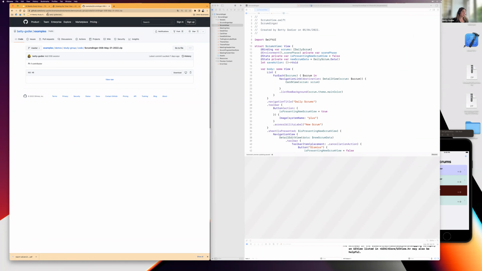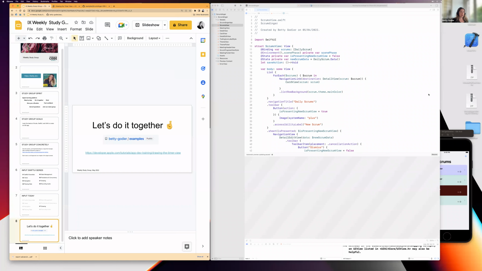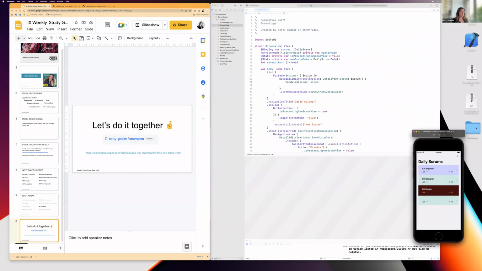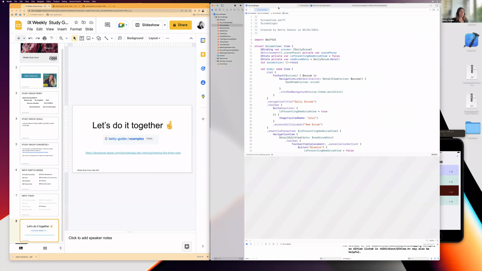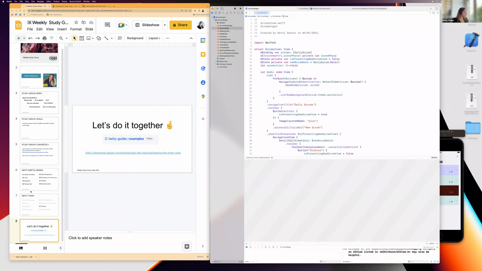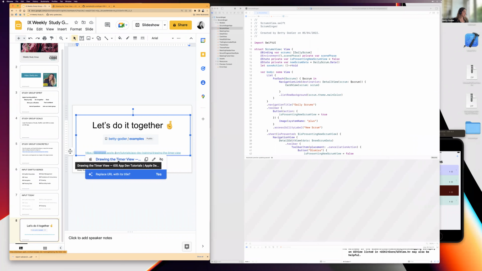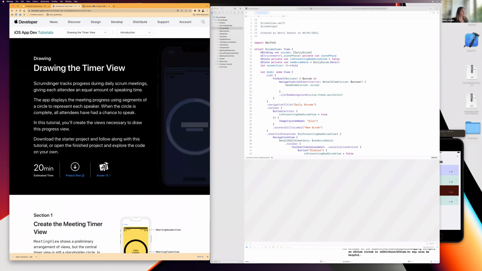That's what I've done also for today. I click on download, unzip the file, and open in Xcode. So now we will do it together. It is the same link here. So, drawing.